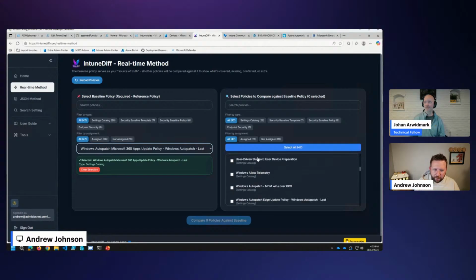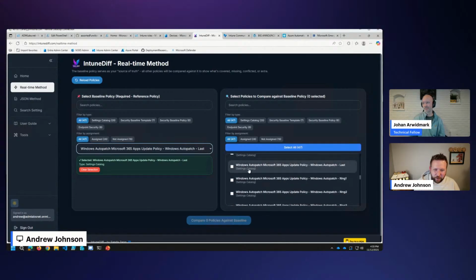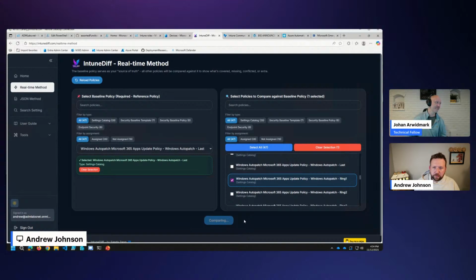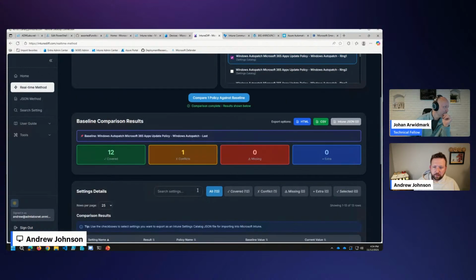I don't know if this is going to totally work for a quick demo, but if I pick two different policies, we can go ahead and compare these policies and get some information out of them. Like, are there any conflicts? Which is one of the things that I'm absolutely looking for. Do I have conflicts between my policies? Because as it turns out, we have a lot of similar policies that we need to assign out to our devices. So super useful tool here.